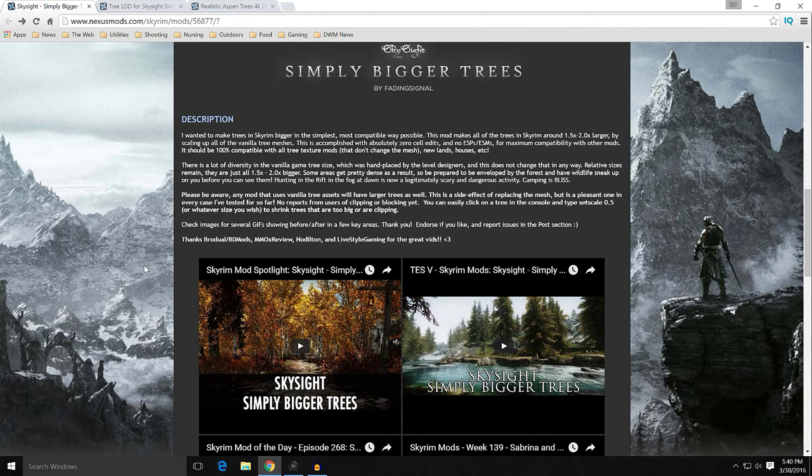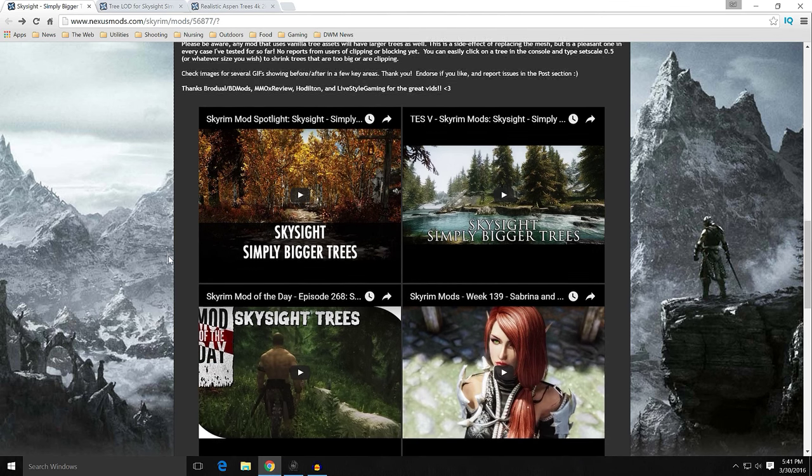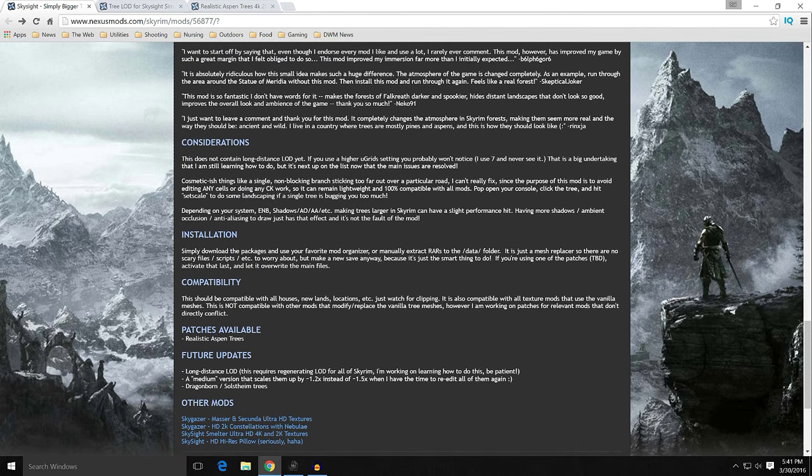There are a couple other things to know with this. If you have any other tree mods that change the meshes, it will not be compatible. I know there's a couple out there that definitely do increase the textures of the different pine trees, but because a lot of them have meshes, it's really not compatible. When you go down through and read this stuff, it'll tell you installation: simply install the packages, and so on.